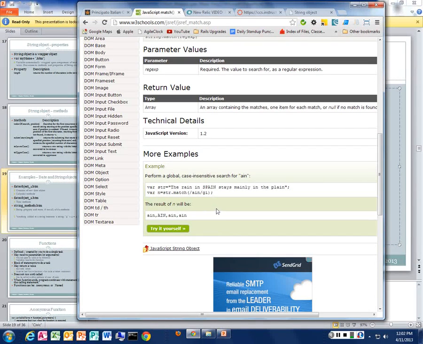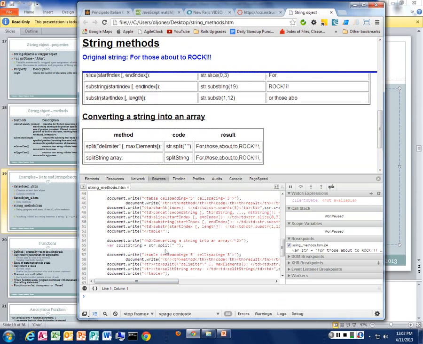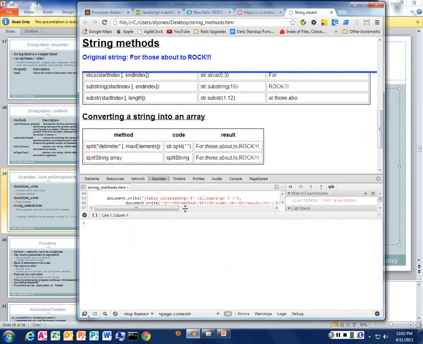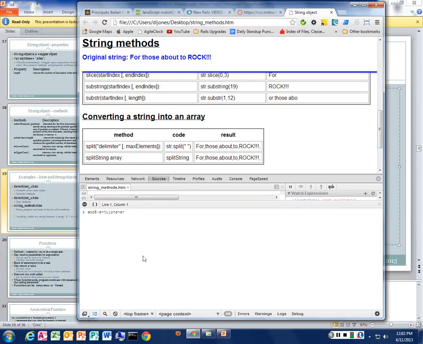Let's see. So here's regular expressions work the same way as in Ruby. The syntax is the same. So let's play with that a little bit. This is a test.